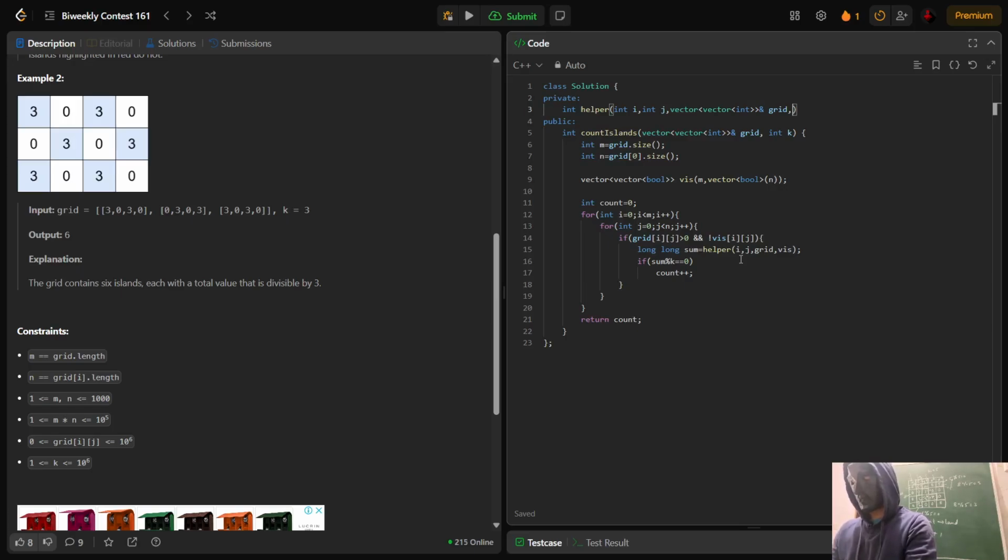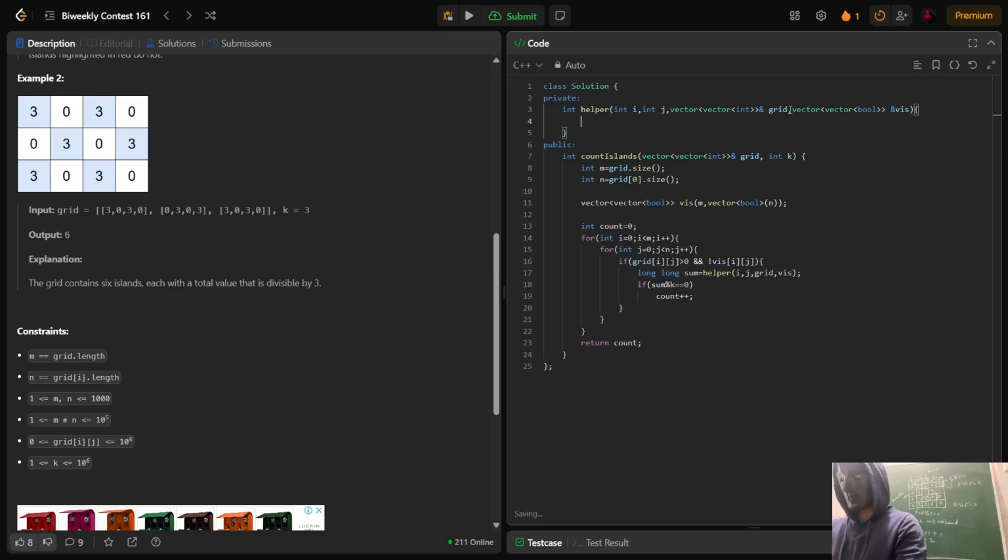So memory optimization is done here. Now let's take the visited vector, which keeps track of which cells are visited. So whenever we come into a particular cell, we will mark that cell as visited.